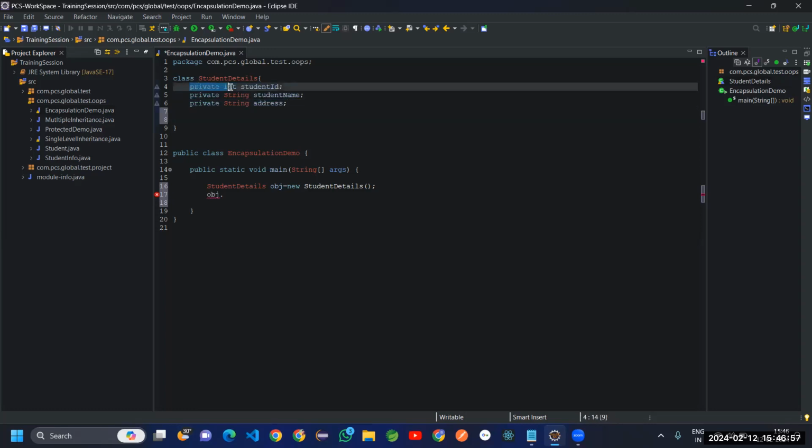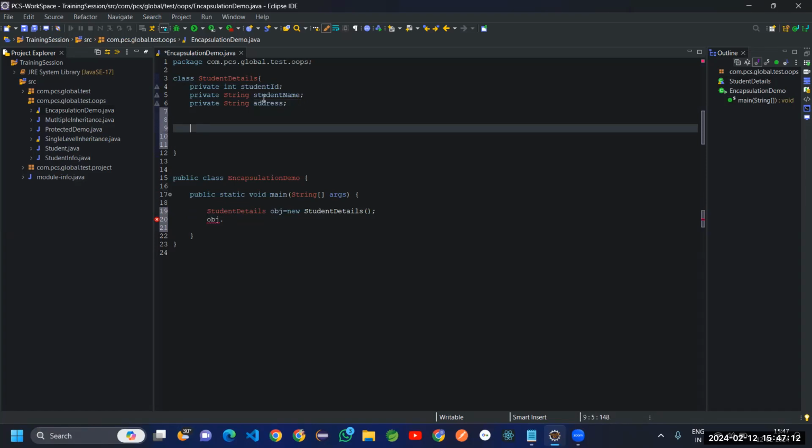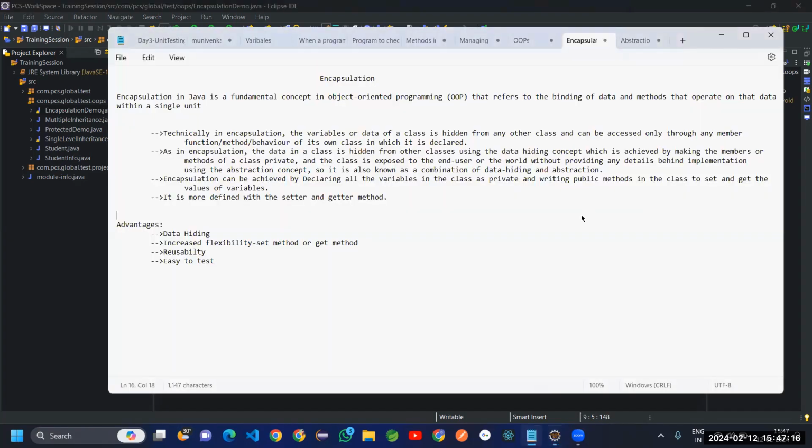So in order to communicate with the data members and update the values, we need to create public methods for these class members. There is some syntax: we already know we need to create a setter and a getter.